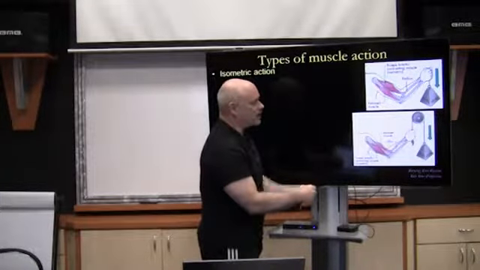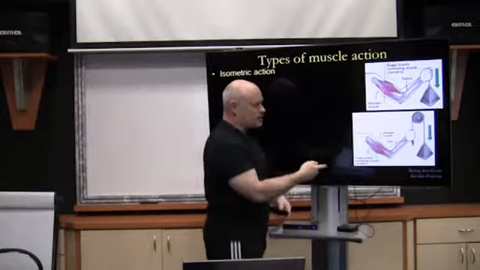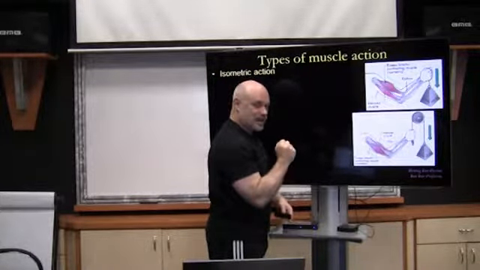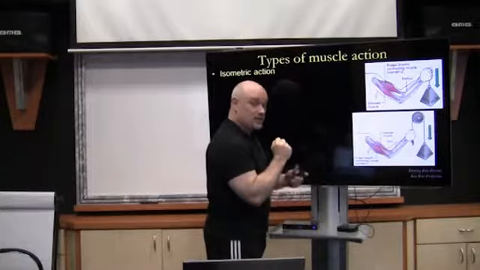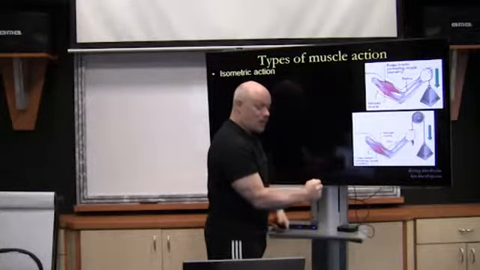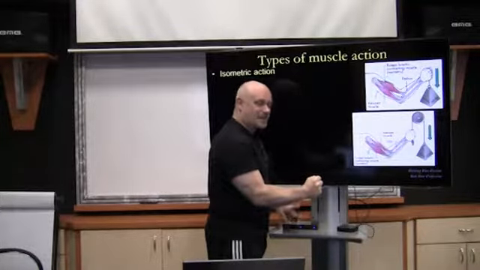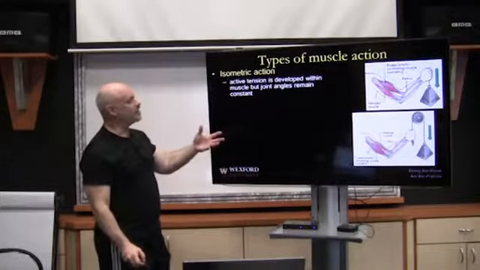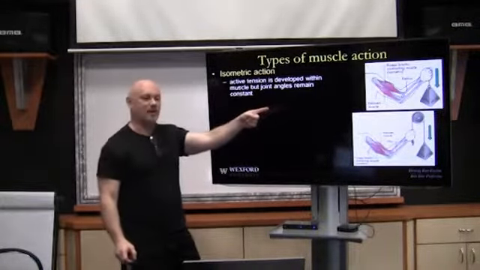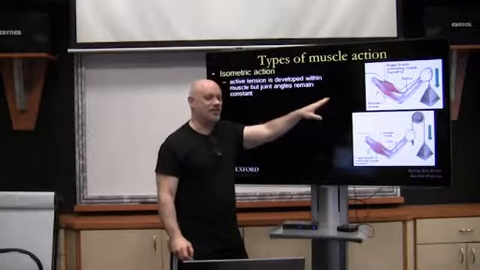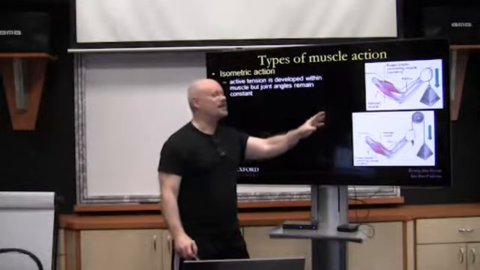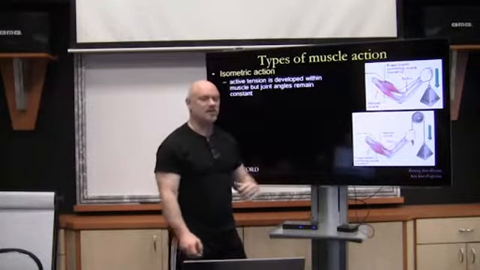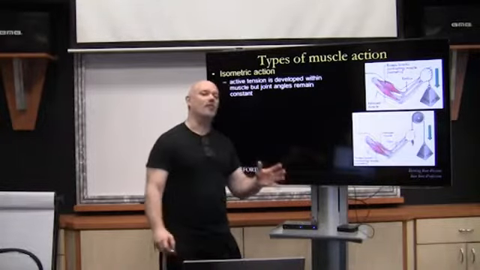Same with the tricep. If you look at it the same way, but on a pulley, the weight's going down, but since it wraps around the pulley, it's going to cause our arm to go up. So the tricep is going to try to contract and stabilize to hold that position. It has active tension just to hold it there. The active tension is developed in the muscle, but the joint angles remain the same. So in an isometric action, the muscle is trying to fire, but the lever is not moving, the external load is not moving, and the joint angle remains the same.